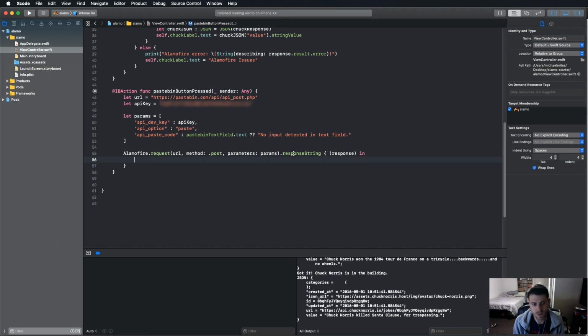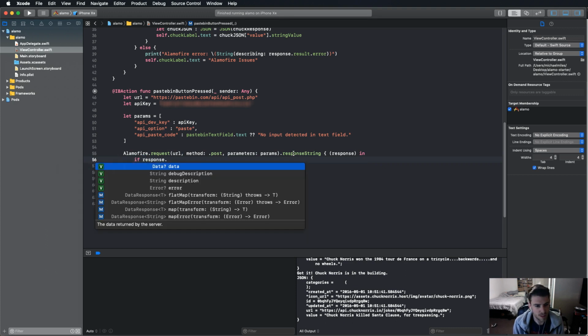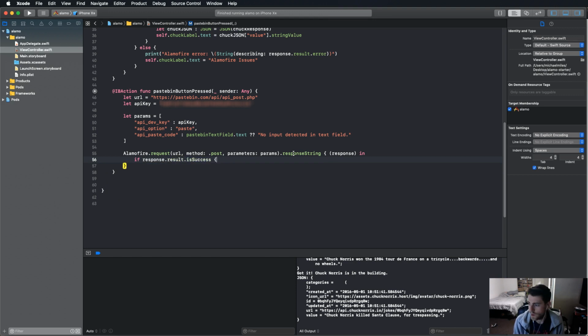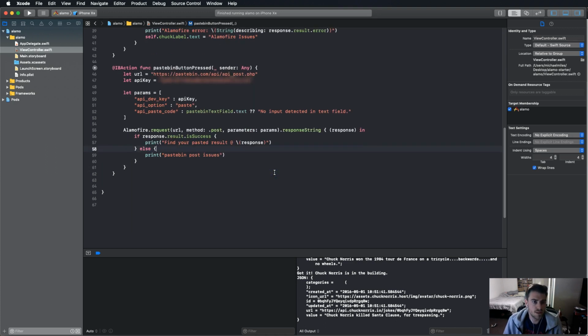And in that response, we want to do the same thing where if response.result.isSuccess, I want to print find your pasted result at, and then here's the link, response. And we've got to do an else that handles the error. Print Pastebin post issues. There we go. So yeah, that's it.